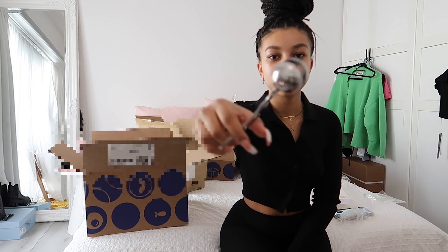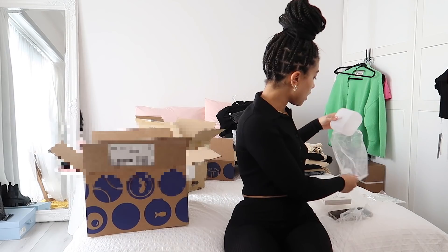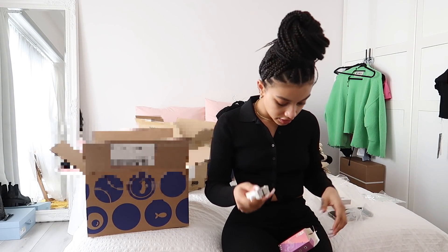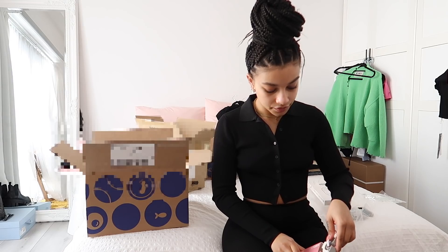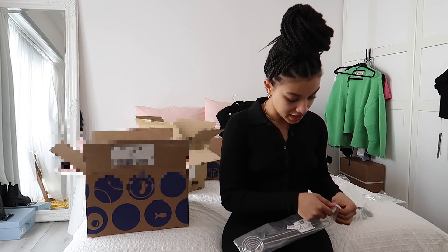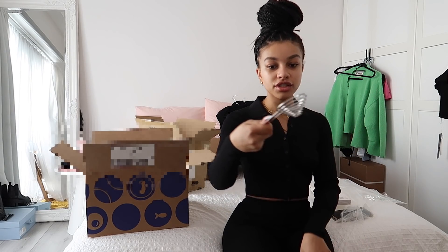This is a paper towel holder - I was thinking we can stick it onto one of the cabinets. Fabian picked this out - I think it's like a meatball roller or something. I have this little bathroom organizer for Q-tips and stuff. This swiffer wall mount is really nice - you stick it on the wall and can hang up your swiffer. We have a little pantry closet for the washer and dryer and I can hang it in there to use the space.